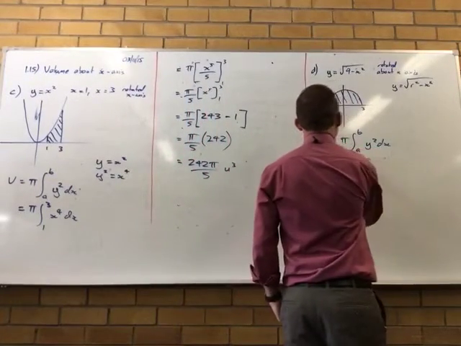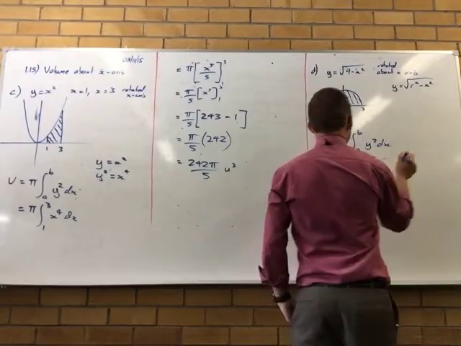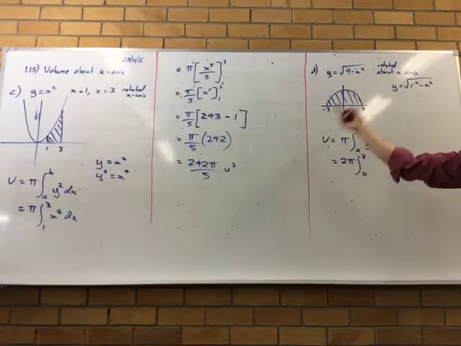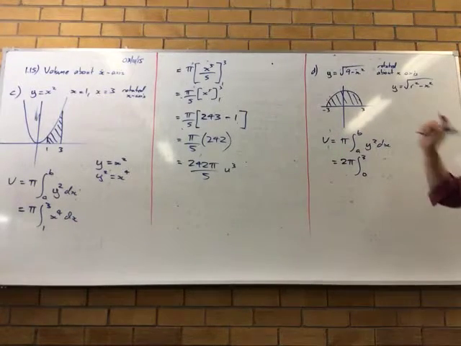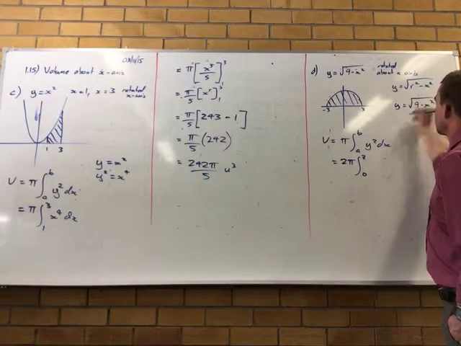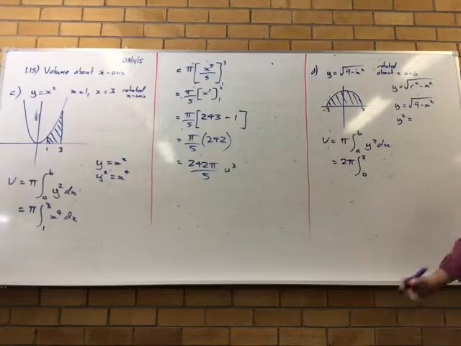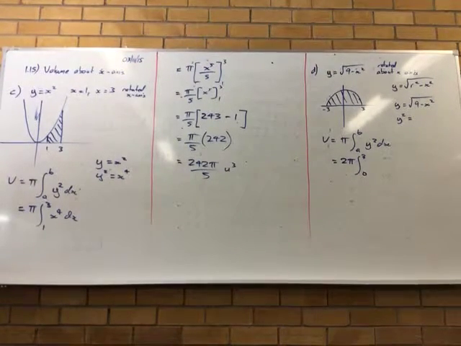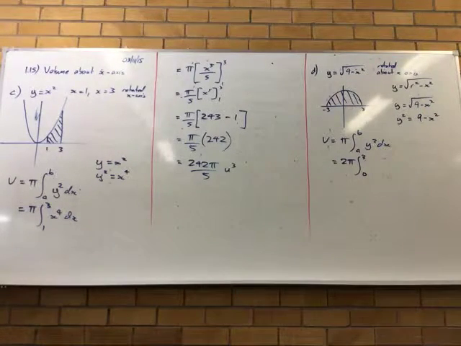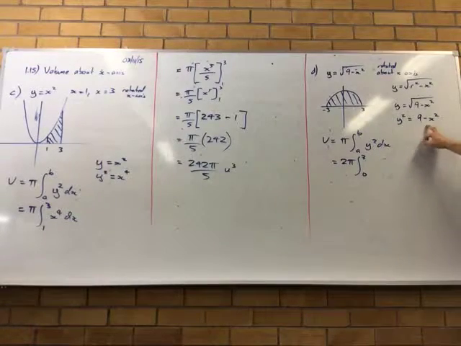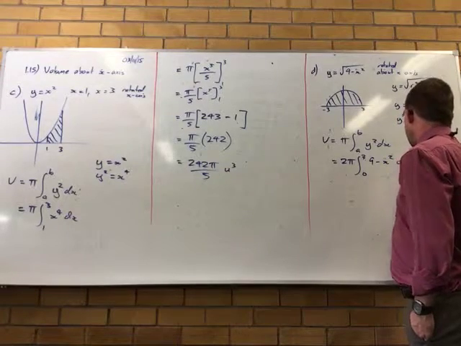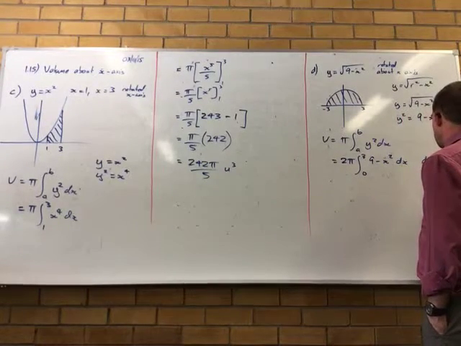Okay, so 2 pi integral from 0 to 3. Due to symmetry, what's on this side is the same as on that side, so it's an even function. Right, so if y is the square root of 9 take away x squared, y squared equals what? 9 take away x squared. So remove the square root, because you're squaring a square root. So when you integrate, you've got that function of x there: 9 take away x squared dx. And then you make some comment due to symmetry.